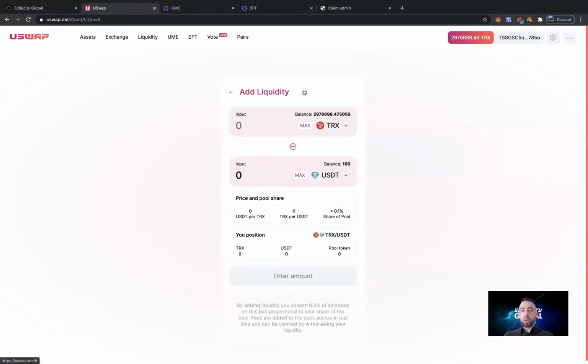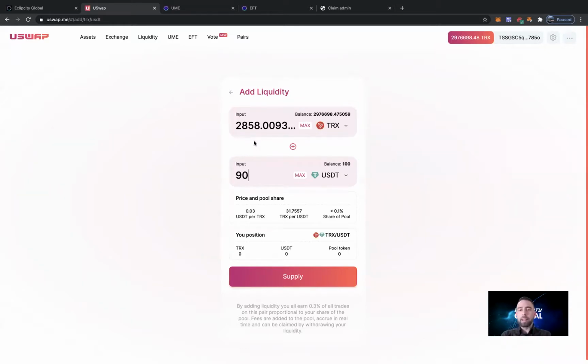So if I want to add liquidity with Tron and USDT, let's say that I just purchased 100 USDT so that I can add liquidity. I want to add liquidity of 90 of those 100. Now that will mean that I will enter 90 USDT and I will enter 2,858 Tron and deposit that into the liquidity pool contract, where other people are now swapping. This allows people to put TRX in and receive USDT out, or put USDT in and receive TRX out, because the pool is filled with liquidity. And that liquidity comes from users. And all those users are receiving their share of the swap fee generated in those pools.